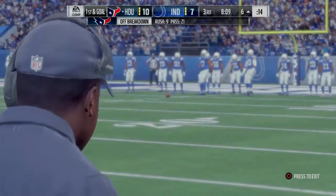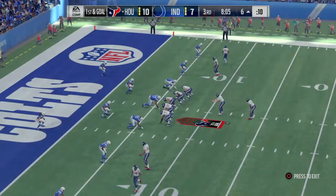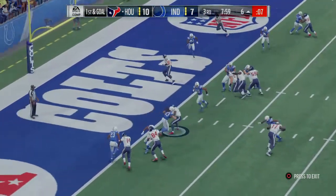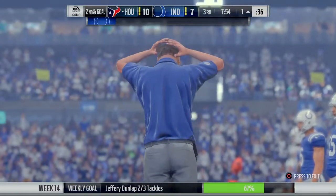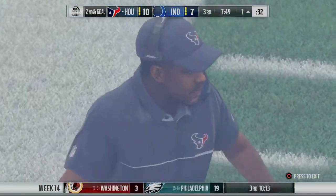And now a 1st down following that long gain. Now a handoff here to his running back. And he's going to press this one forward as they stop him right around the 1. They give him 5 that time as they draw a bit closer here for a 2nd and goal.